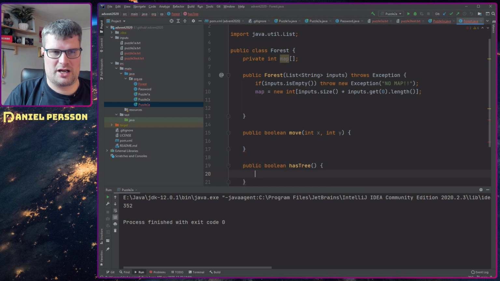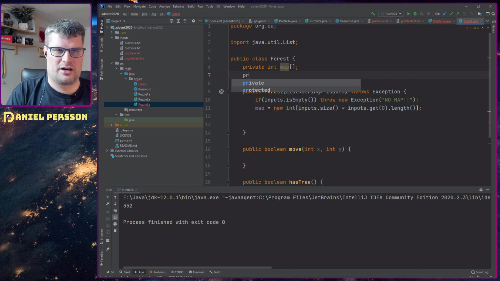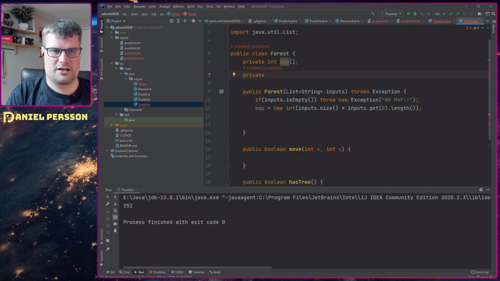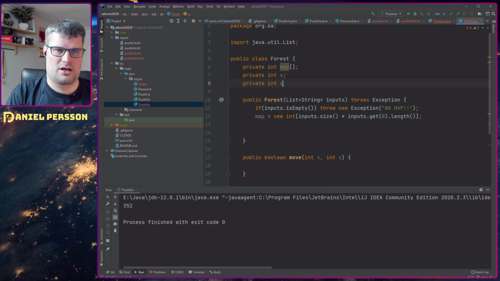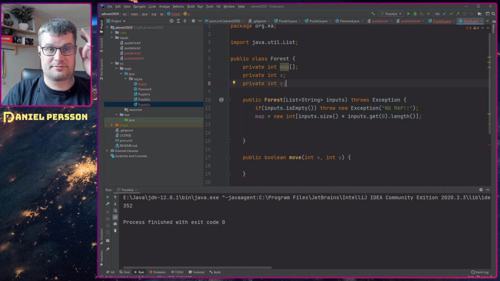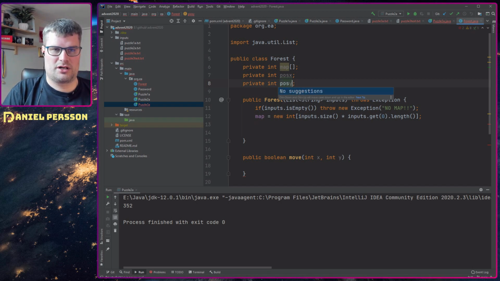not move here. So we will actually need to have private int x, private int y. Can call them pos, the position, and we set those to 0.